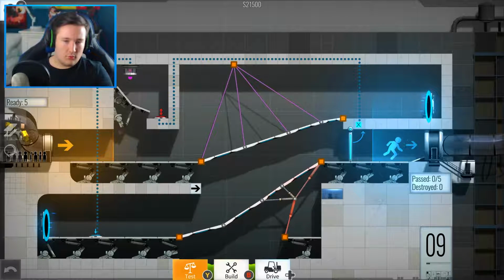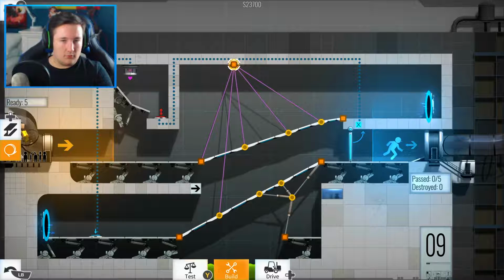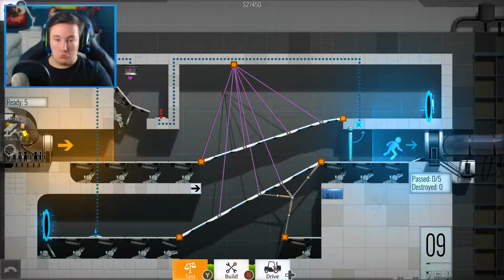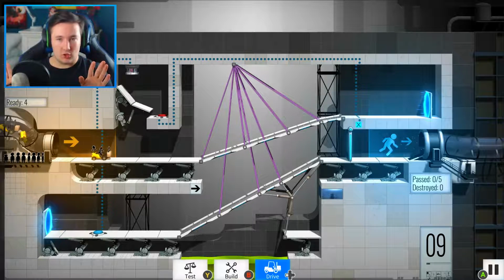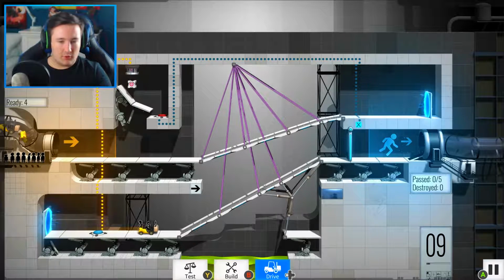No. Actually, I've got an idea. Hold on. Let's see if this works. Please tell me it works. Come on. Test? This could work. We just have to find out and see. So we'll basically put our luck on the rope. So there we go, it goes up.